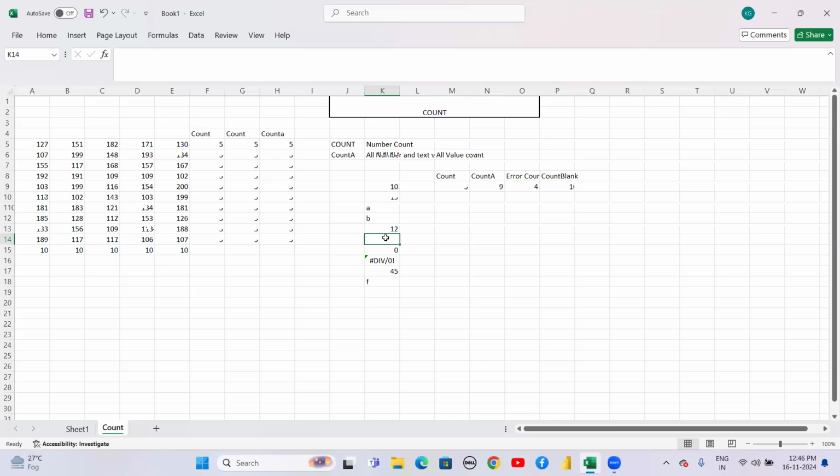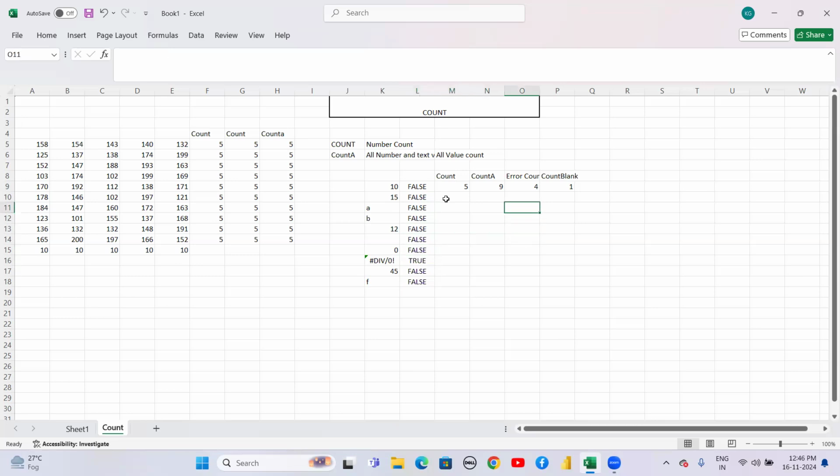And then after, suppose we count each error. Here is the function ISERROR. When we select this one and click on OK, then here it is FALSE. Here is the FALSE, and one is TRUE here, meaning there is only one TRUE. How many TRUE is there? There is only one TRUE.